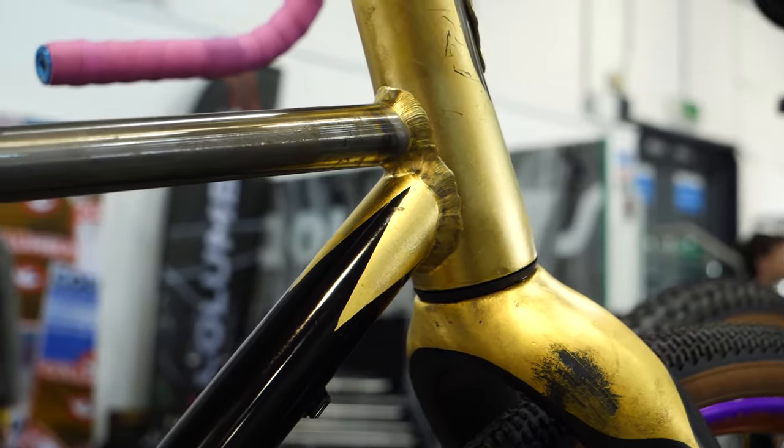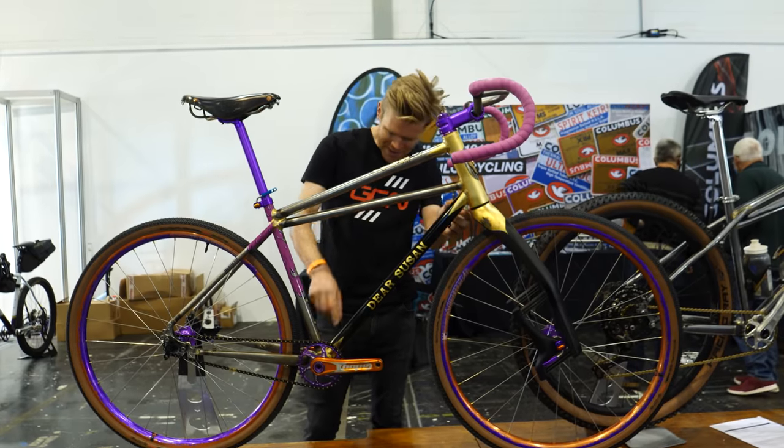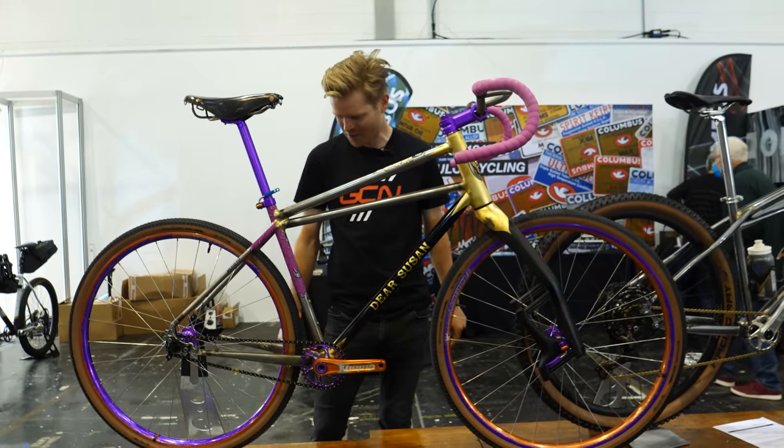I just like it. I like this sort of snooker cue effect here with the triangles coming out on the down tube. Proper nice.